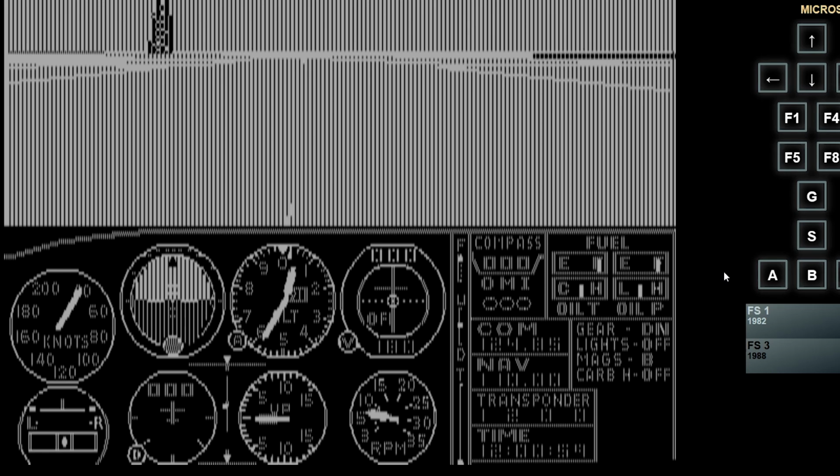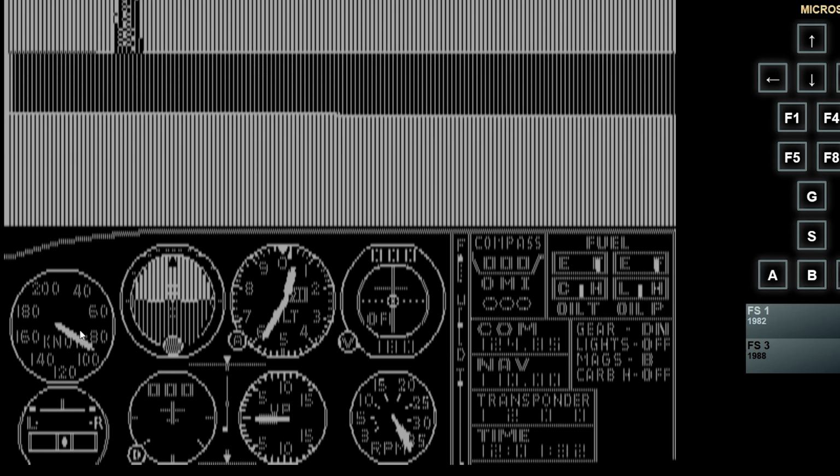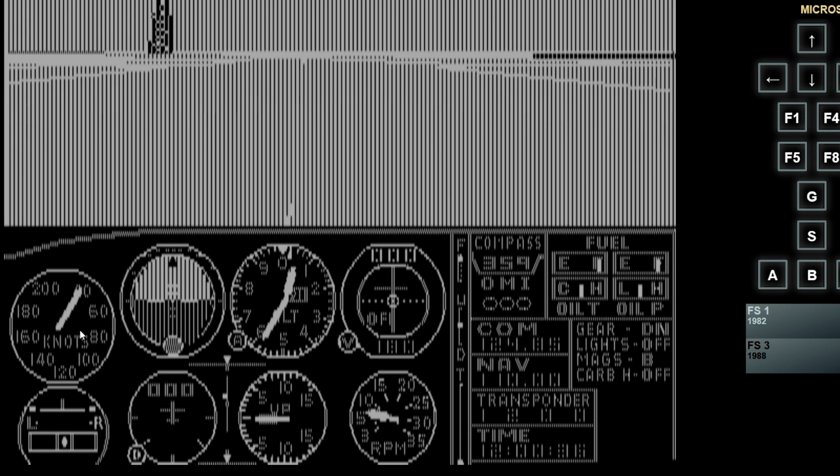I don't know how to fly a plane in this flight simulator, to be quite honest, but I figured out how to put throttle here. That's good, but I don't know how we can take off. Okay, as you can see, we have 80 knots. Now, I have no idea what plane we are in right now. This is really random, and I think we've crashed, and that hasn't worked. I mean, we can try this again. I need to figure out how to control this plane here.